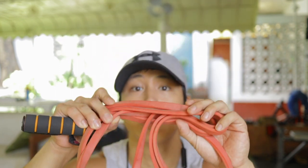I'm done with my working set. That was a 3x12 incline bench press, and now I'm gonna do an exercise that you guys can use with resistance bands. You guys can use just one or use two.